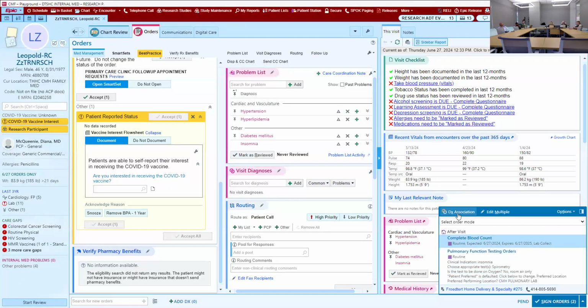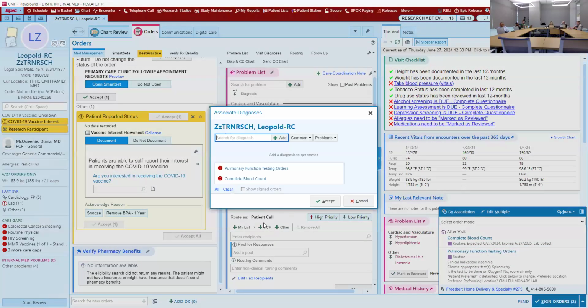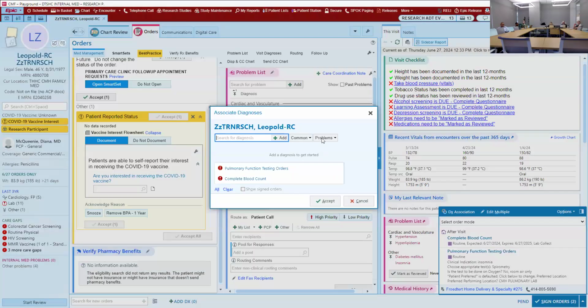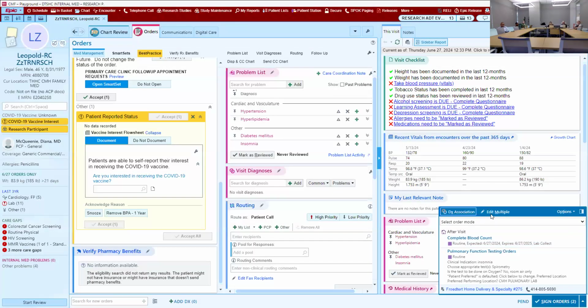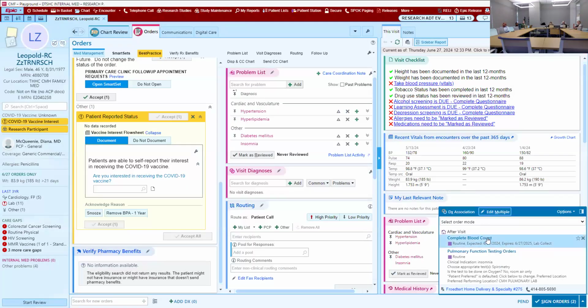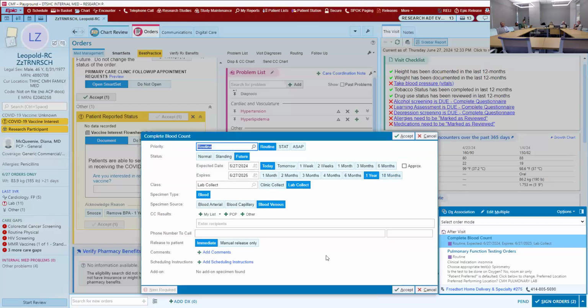So now I want to associate the order. I'm trying to associate it to the research study.